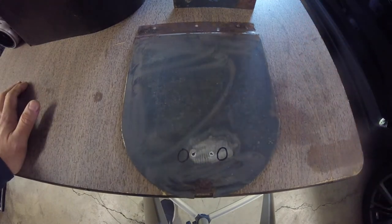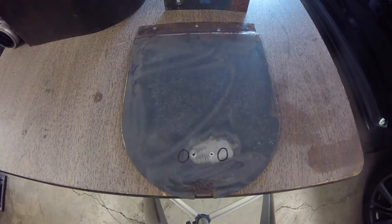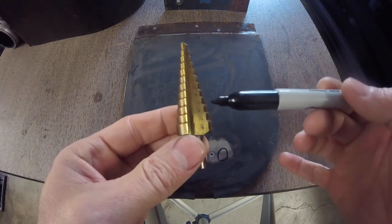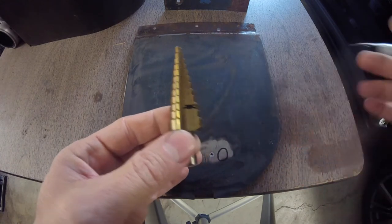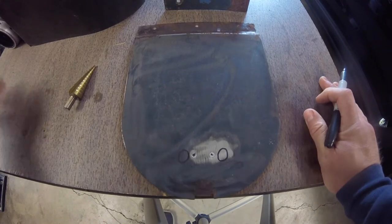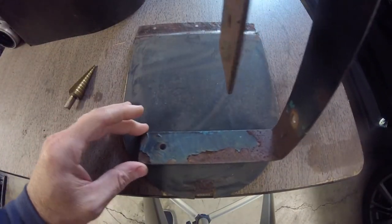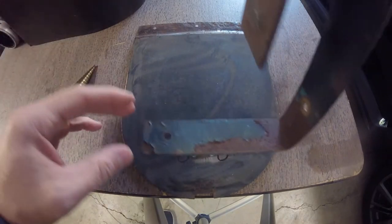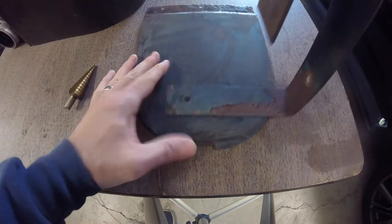So we need a couple of holes — I'm thinking three-quarter inch diameter. We've got the step drill here, goes all the way up to seven-eighths of an inch, and I think we'll go to the three-quarter mark and punch in two holes. Then we'll come up with a slide with the two holes in it as well at the same distance, and we'll have it slide. I'll put some springs in there to keep it tight against the face — keep it tight so it will slide to let the air in.